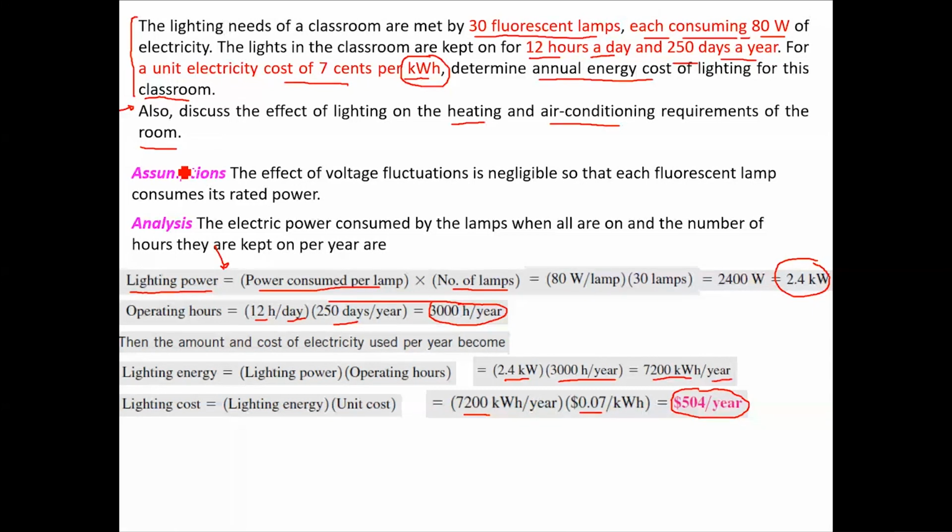Yes, this is the amount of energy which is converting electrical energy into light. And you all know that this would ultimately convert into the energy of the system. That means this amount of energy per second would be stored in the room. And if I assume that the room is well insulated and there is not much energy loss from the room, the heating requirement would decrease by this much, which is 2.4 kilowatt. And similarly, since air conditioning is done to cool down the room, the air conditioning load would increase by the same amount. Is this point clear?